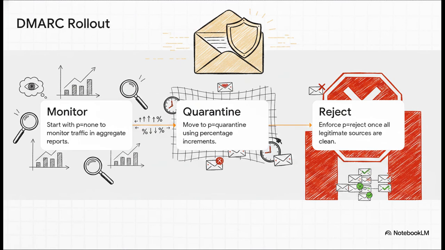So, the crucial point is you cannot just flip a switch to full enforcement, or you are literally going to block your own organization's emails. You must follow a safe, step-by-step strategy. Step 1. Start your DMARC policy at P equals none. This does absolutely no blocking. It purely turns on the reporting, so you can just sit back and monitor your traffic. Step 2. Once you've fixed any misconfigurations you find, move the policy to quarantine, but use the percentage tag to slowly scale it up. Affect only 10% of failing mail, then 25%, and so on. Step 3. Only enforce full P equals reject once your aggregate reports prove, without a doubt, that 100% of your legitimate mail sources are signing properly.